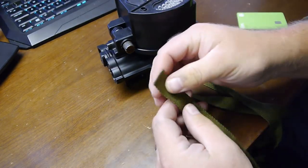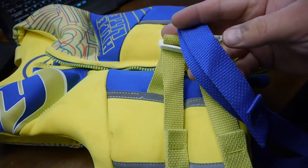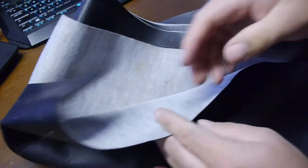Alright, I really don't want to sacrifice this webbing. I mean, I have my child safety vest. We could cut one of these. No, I'm joking. How about this? This will be pretty difficult.